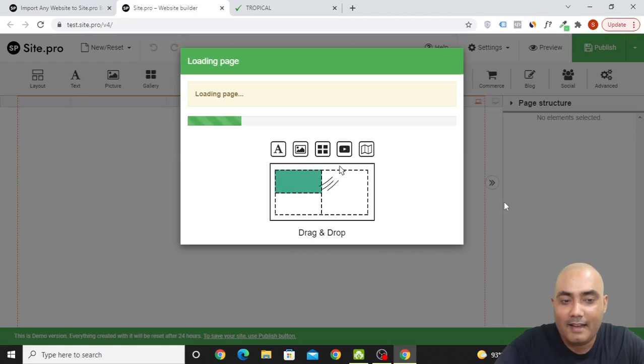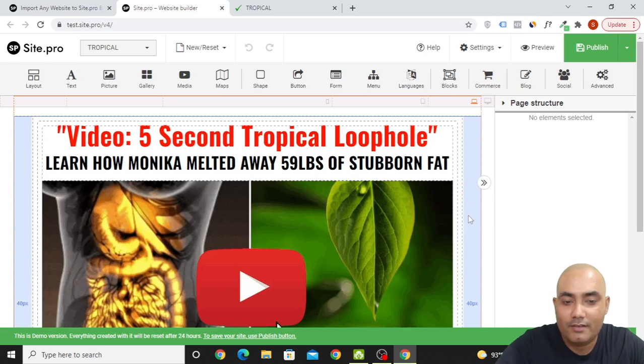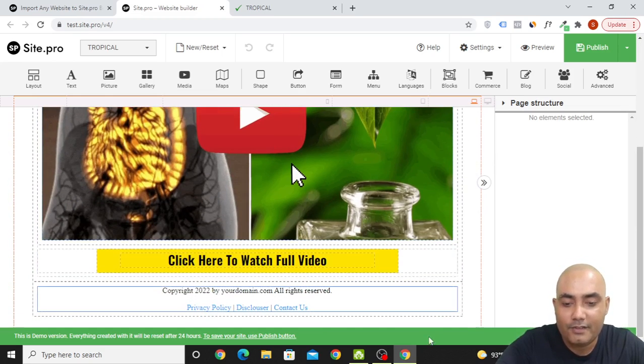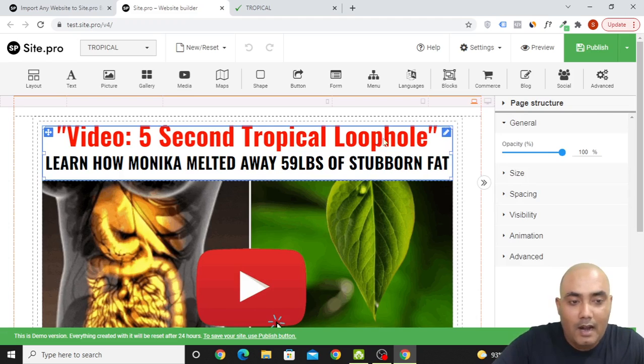I think using this kind of service for free is not possible. I think there are other software that charge above $50 to do this kind of thing. So you can see here there is headline, sub headline, picture, everything else came. Now if you put any complicated website here, it will copy that also. But editing those things and showing how to edit will be a little bit hard for me.